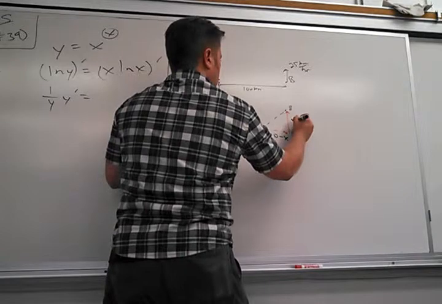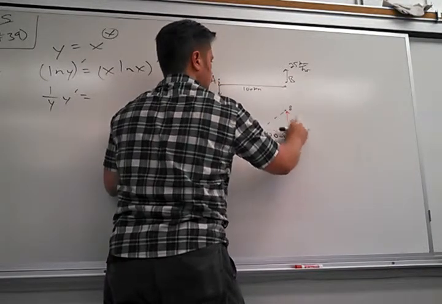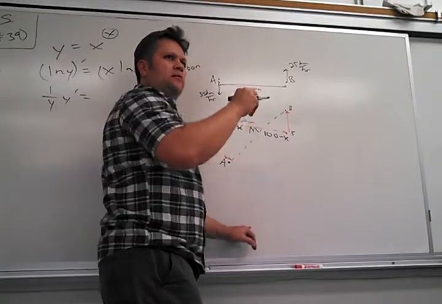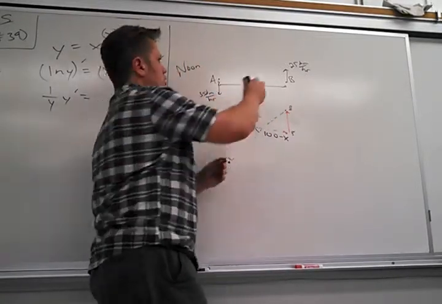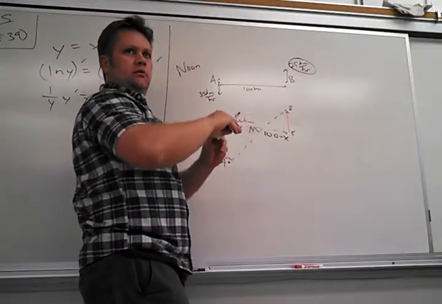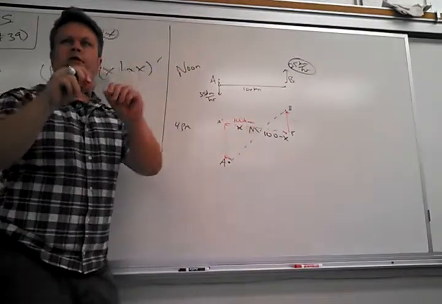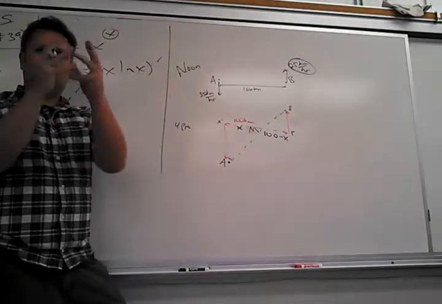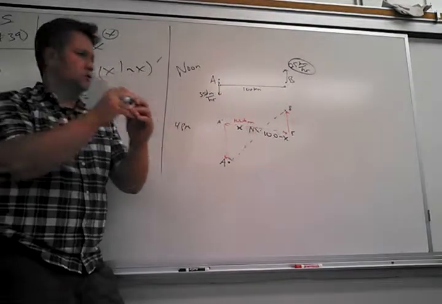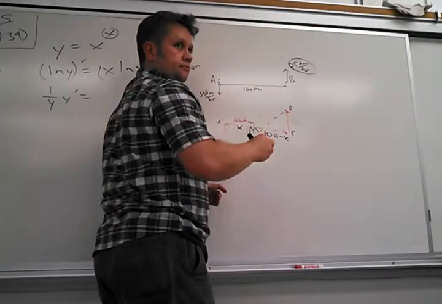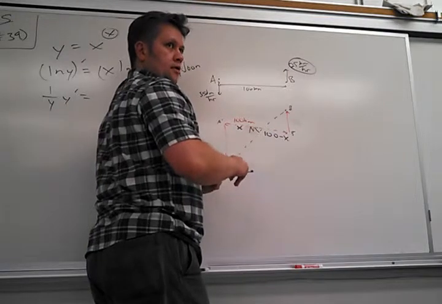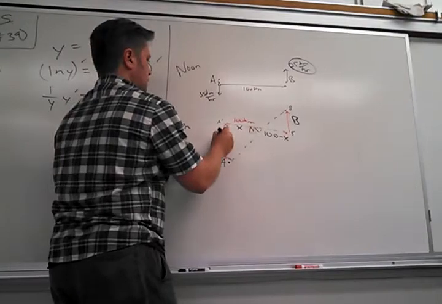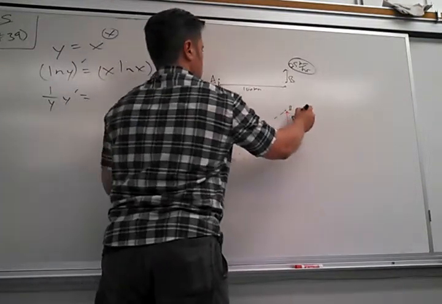This here we'll call, well, let's see. You're going to know what that is at that moment, but I need something in general, because I know how quickly that thing is changing. You guys with me? That's what I meant earlier about putting specific values in too early is bad, because then you're supposed to have a derivative there, but instead it's going to become 0. When I worked it, that was dB/dt. Good. So we'll call this B, and we'll call this A, this distance here. Is that cool? I like it.